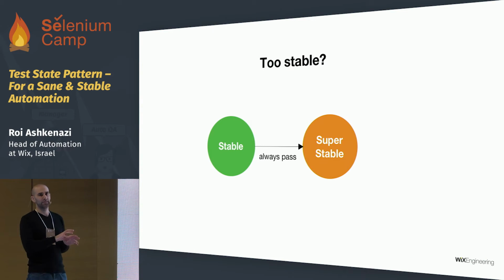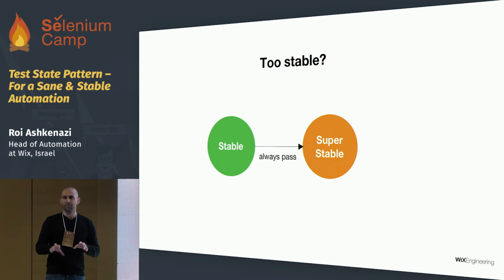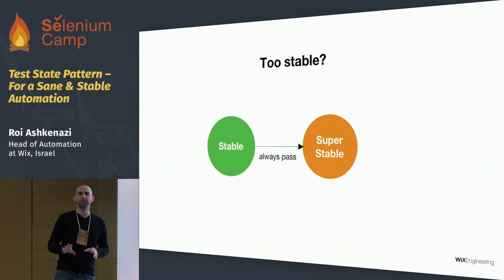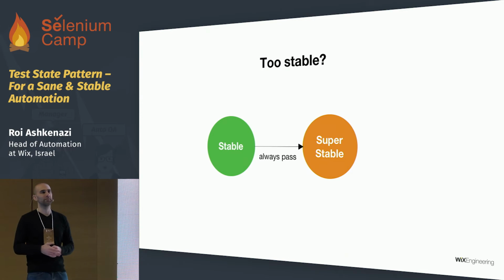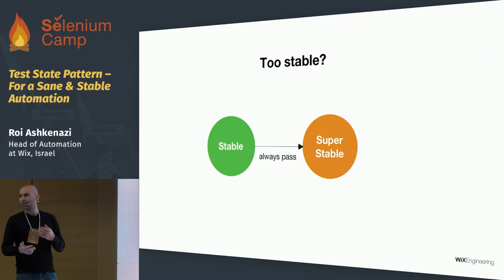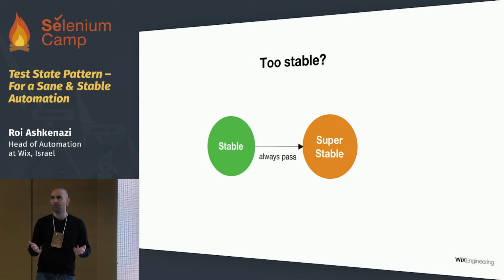And then if we have this state, we can somehow, in a specific run, tell our system, don't run the super stable tests. We just want the stable ones because we are quite safe. And usually we will run everything. But in some cases, we will exclude those super stable. And again, we can extend it however we want.